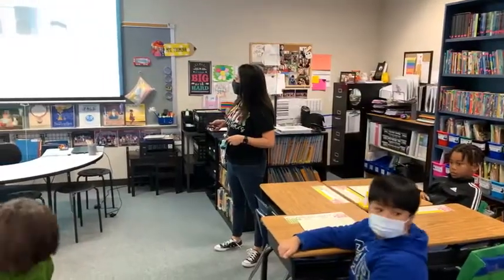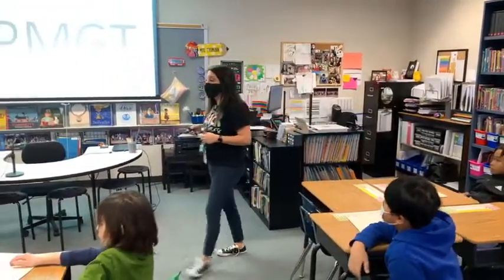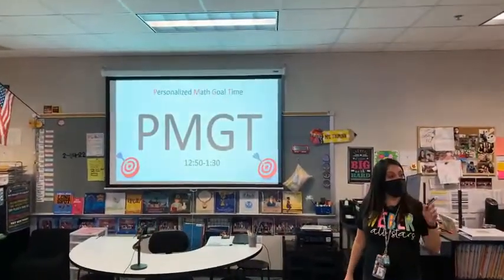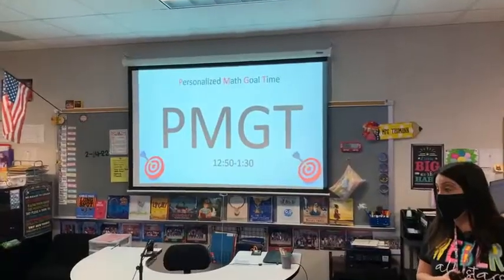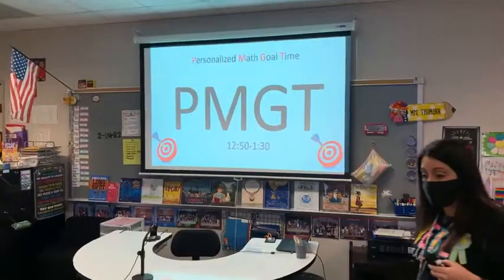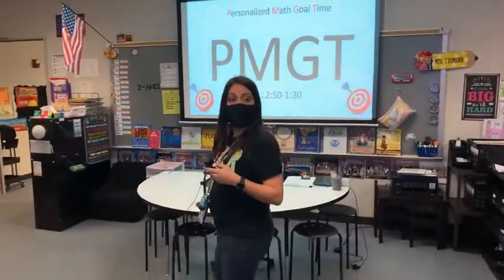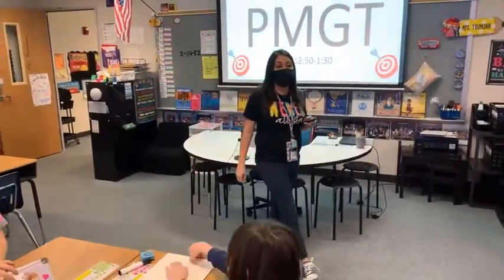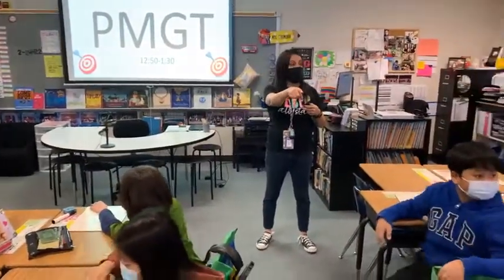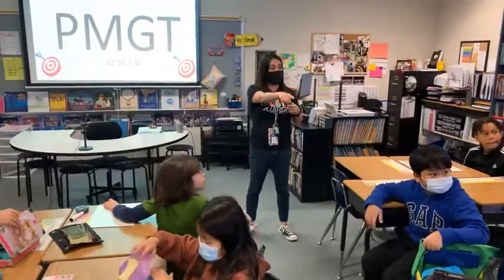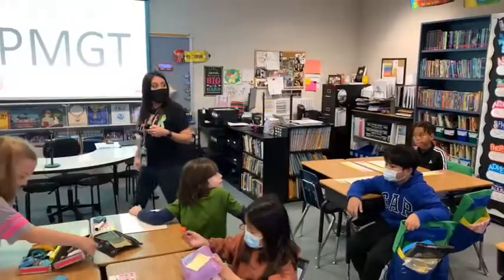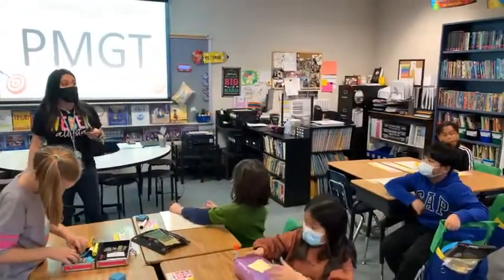Okay? All right, so our PMGT time. Right now, my peeps, you have tables. Table 1 is working. Make sure you have your units in for the day. We're going to work on our rotations. If you have folders, where are you at? At your desk. Enrichment peeps, you can be at the back table, table 5. My game peeps, I want to see you at tables. And skill of the week, at desk.